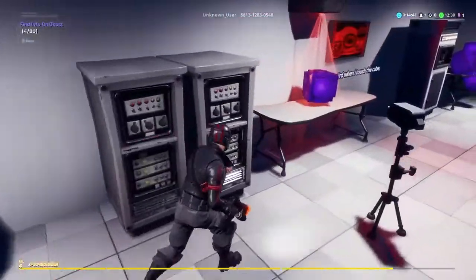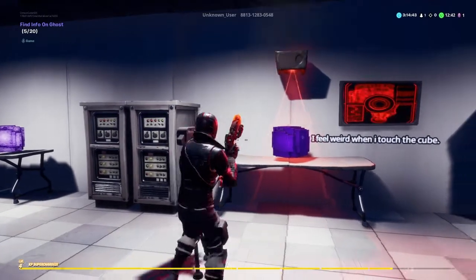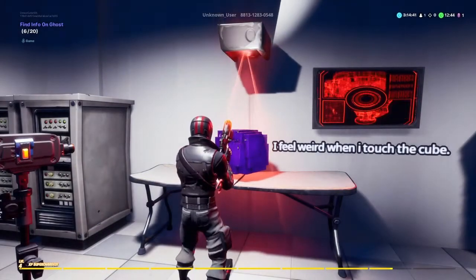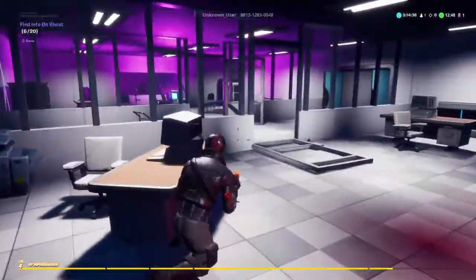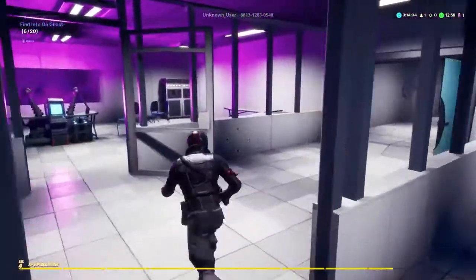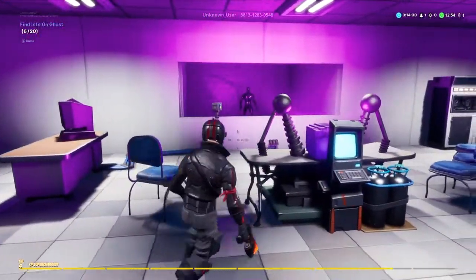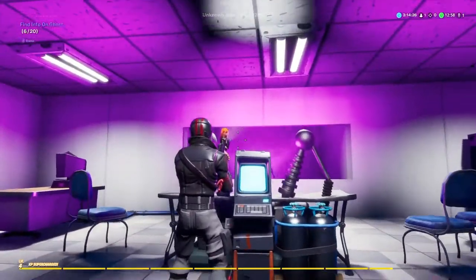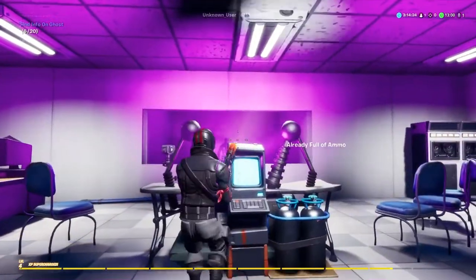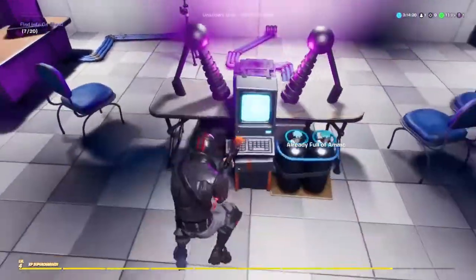Okay. We got a lot of the cube. Download footage. I feel weird when I touch the cube. Oh. Okay, don't touch the cube. What is this? No. You're gonna give me the photograph right now.